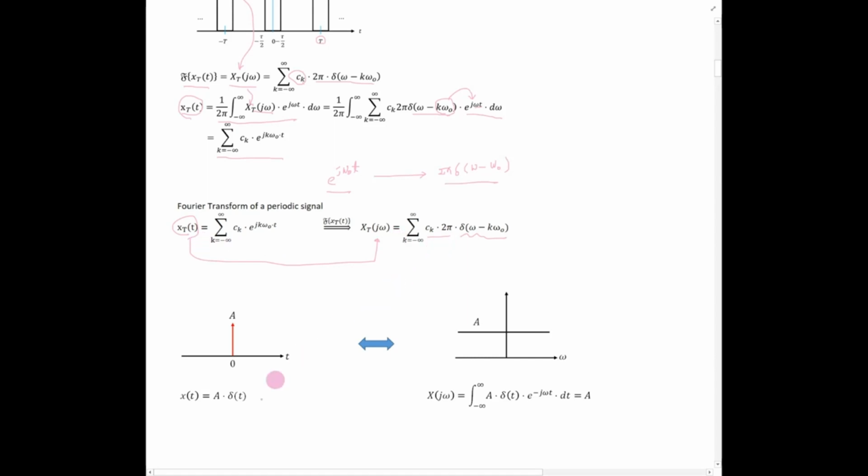And the last one that I would like to emphasize is this one. If the time domain has a delta function scaled by a, x(t) = a δ(t), then by taking the Fourier transform of this x(t), it will give the constant value a. So if the time domain has an impulse, the delta function, then the spectral domain is constant over all frequency components.